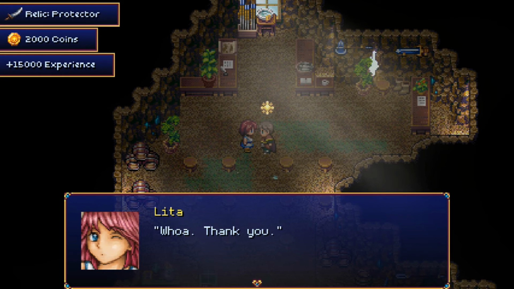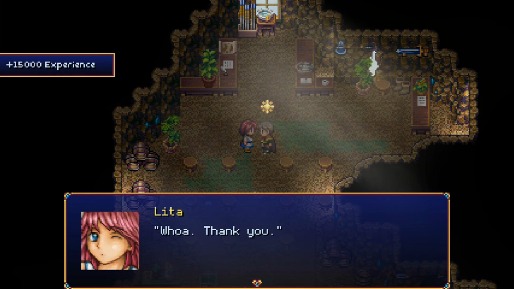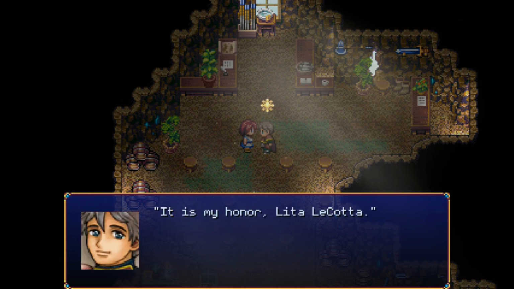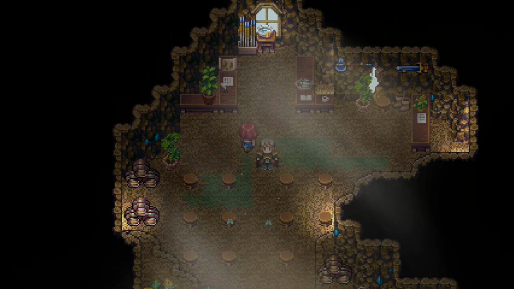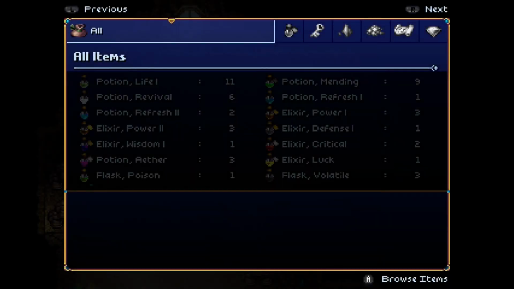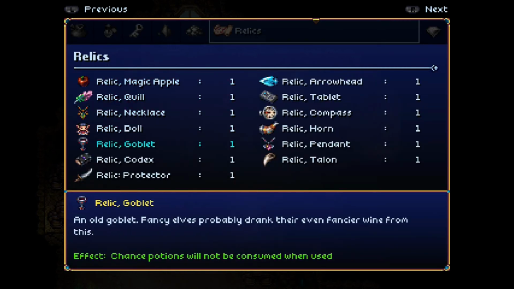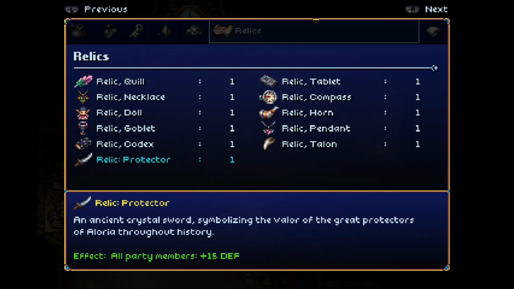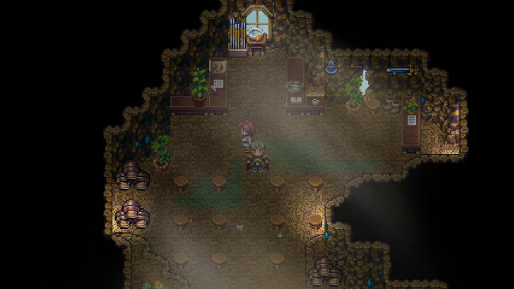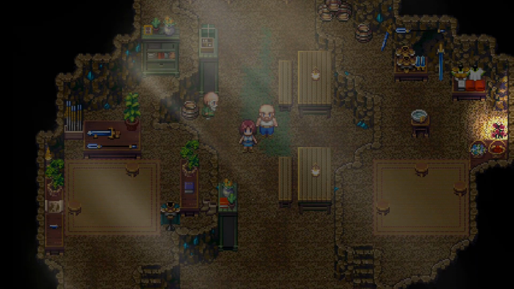Ooh, Relic Protector. 2,000 coins and 15,000 experience. Ooh! Whoa! Thank you! It is my honor, Lita Licata. God damn, what does this do? Let's see. Protector. An ancient crystal sword symbolizing the valor of the great protectors of Aloria throughout history. All party members 15 plus defense. Yeah! This is so good. Oh, that makes me so happy.